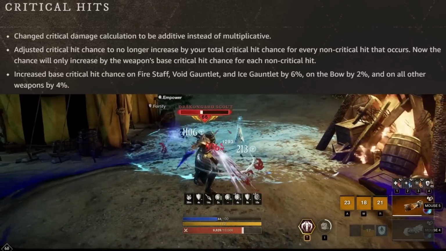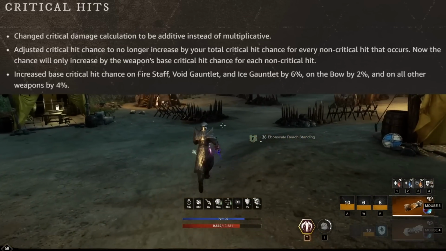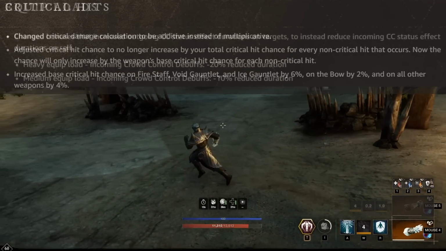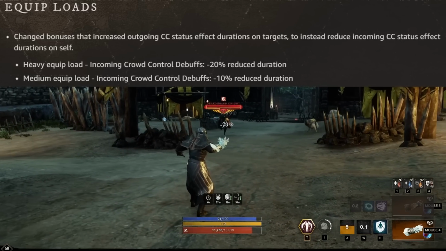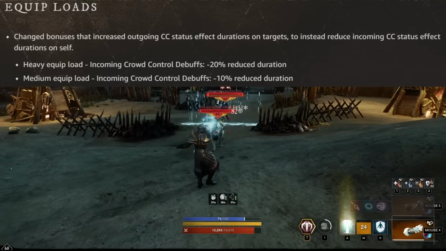The crit formula has been changed, which means in most situations you will crit less often than before, though your base crit chance on some weapons has been increased in return, so if you are not running any crit before at all, then you may actually crit a little bit more. Medium and heavy armor now have built-in crowd control reduction, 10 and 20% respectively, which is similar to Freedom but not additive with Freedom. In return, they no longer have increased crowd control durations.